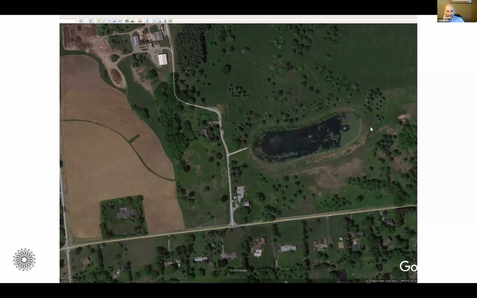So looking at an image such as this one, let me get my pointer. Our subject property in this particular slide, this isn't the project we're using for our class. The subject here is this property. And so we dialed up that address, and here's where it came up. You might notice that it's called Longwood Road. This is actually adjoining Longwood property, so it's right nearby. It was a handy thing to use.